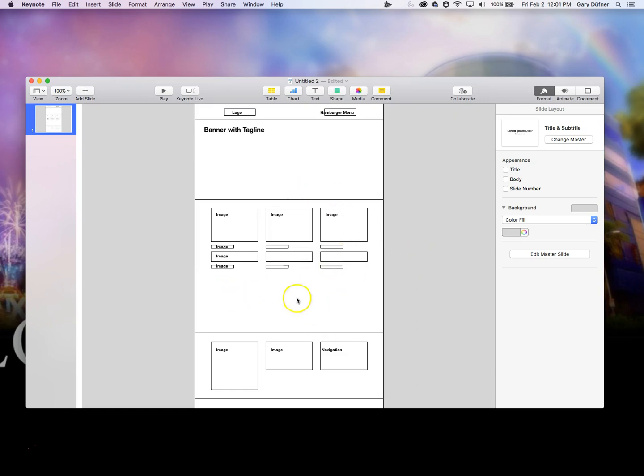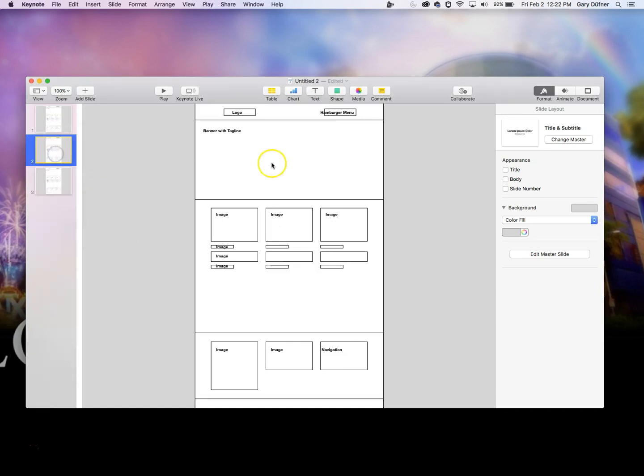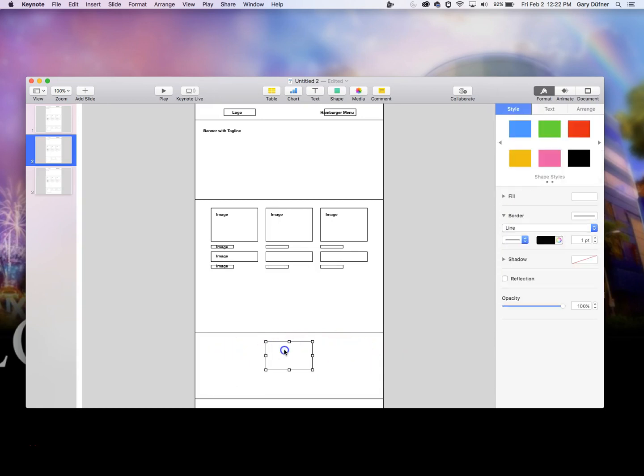You know, finish it off, do the other parts here. I didn't do them all because I wanted to get the video done quick. The assignment calls for 3 wireframes. This is the home page. We want to duplicate the slide twice. This could be the, I don't know, services page. You want to get rid of these pieces down here. This is the footer. We don't need that.